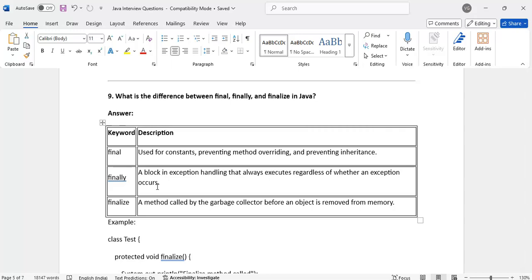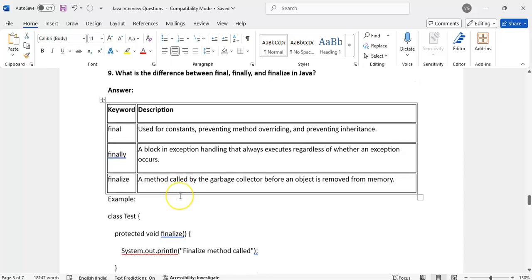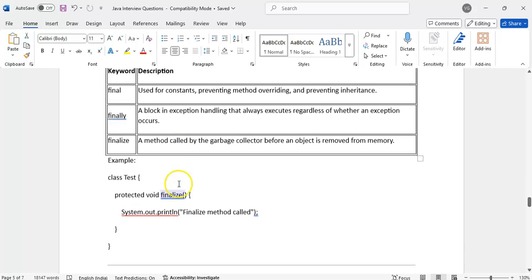If you want to execute some piece of code always, whether an exception occurs or not, we use the finally block. Finalize is a method called by the garbage collector before an object is removed from memory.